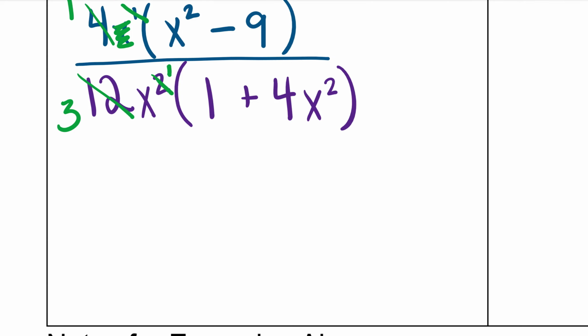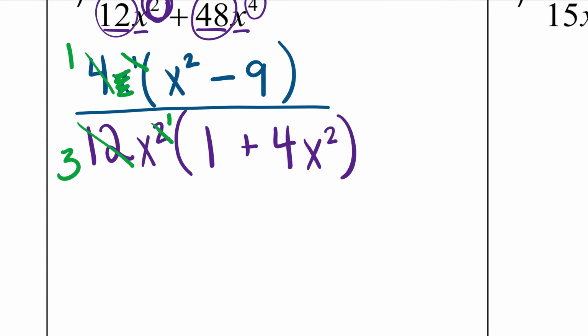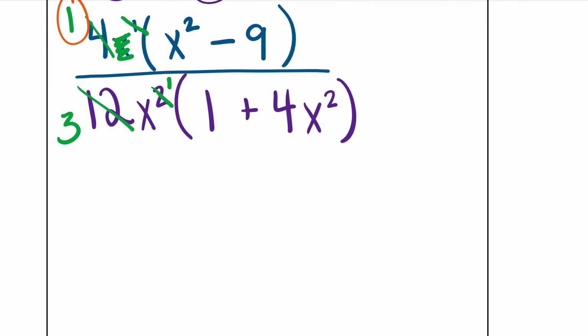So I'm going to have 1. So notice I have 1 and no x. So if I ever have a 1 and no x, I don't have to write a 1 unless I'm adding, which is what I did here. But let's go ahead and write it just to make it easier. So I have 1, parentheses. Now look, x squared minus 2.